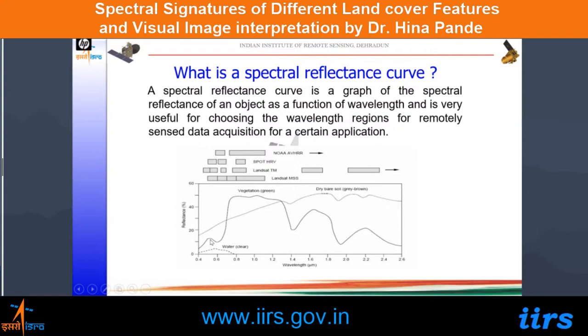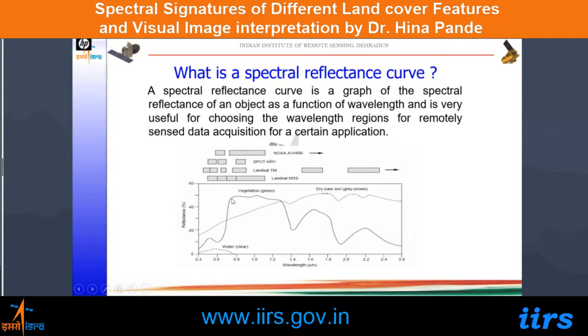Similarly, if we look at vegetation, the physical condition of the vegetation is green. So healthy green vegetation will depict this curve. If you see here, there is a dip which corresponds to absorption. Then there is a steep rise in the infrared, right from the red up here. So if the infrared region is used for imaging vegetation, on such an image, the vegetation features will be seen as a very bright feature.